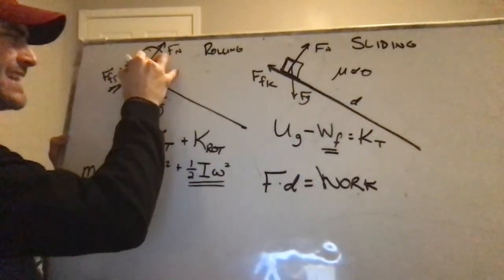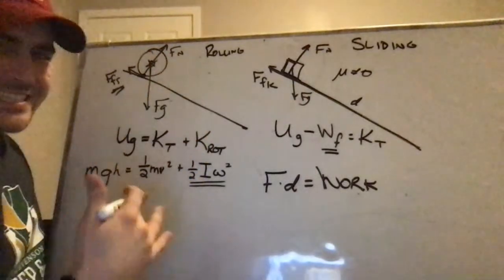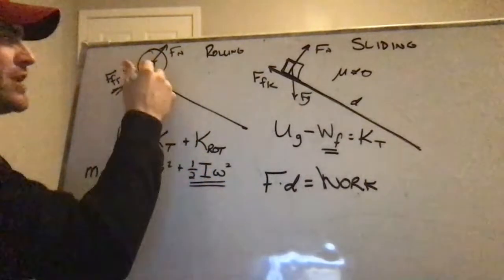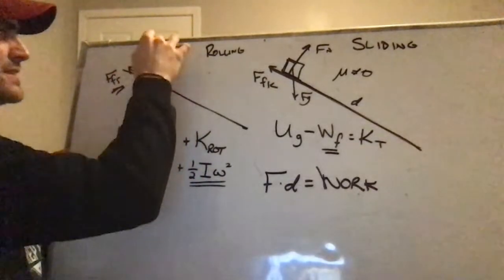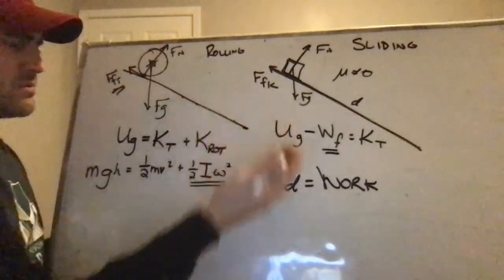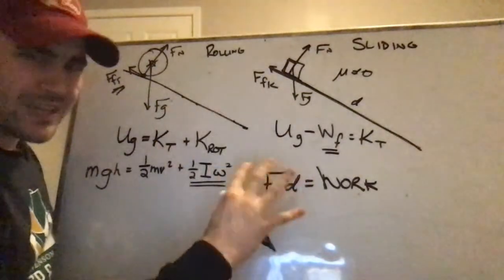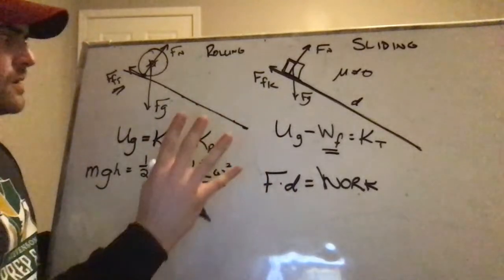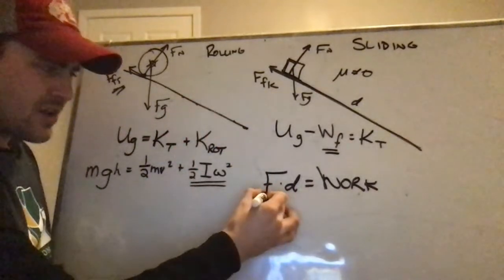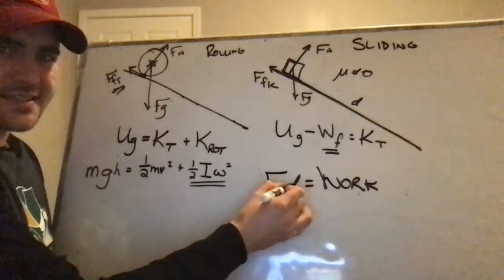Where does this edge of the circle? Over what distance is that force of static friction acting? Well, we know that every part of my circle is at some point going to come in contact with my surface. It's rolling. There's static friction. There's no slipping. We are rolling without slipping. So is there a force acting over a distance when something rolls?